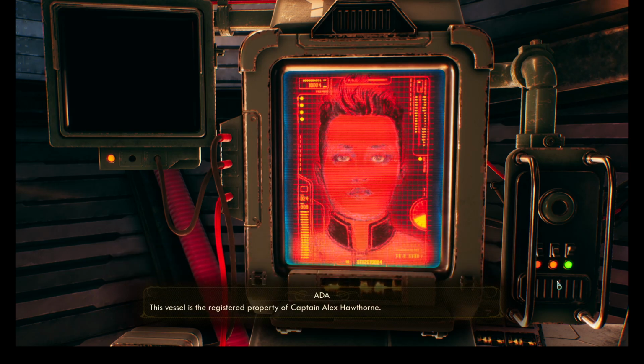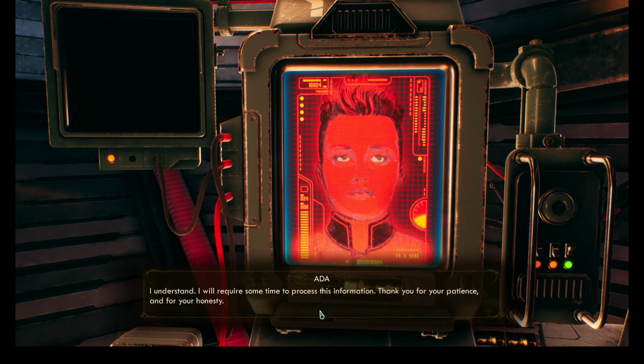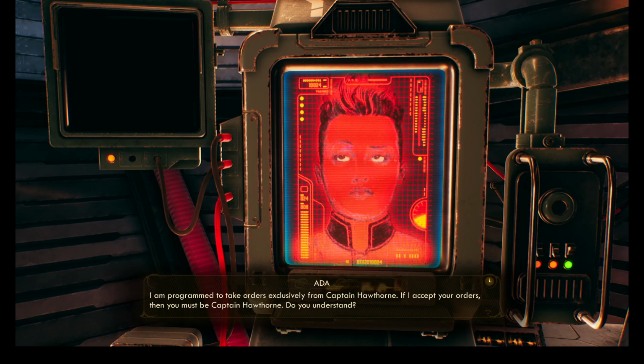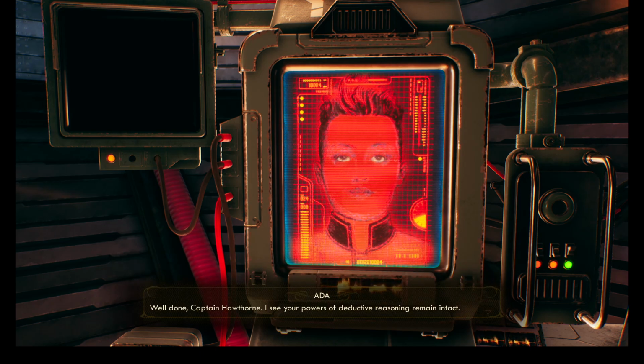Is this Hawthorne's ship? This vessel is the registered property of Captain Alex Hawthorne. I am incapable of accepting orders from anyone other than Captain Alex Hawthorne. Hawthorne's dead. I'm sorry. I understand. I will require some time to process this information. Thank you for your patience and for your honesty. I am programmed to take orders exclusively from Captain Hawthorne. If I accept your orders, then you must be Captain Hawthorne. Do you understand? I get it. You need me to be Captain Hawthorne, or you can't fly. Well done, Captain Hawthorne. I see your powers of deductive reasoning remain intact.